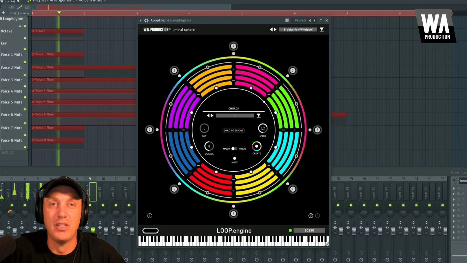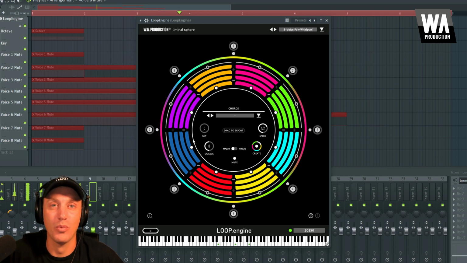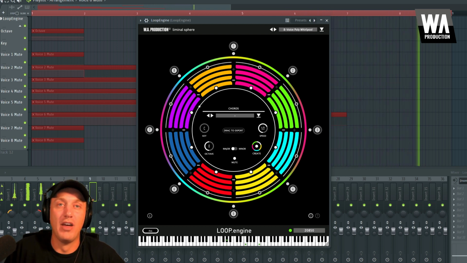So that basically wraps it up for now. I hope that you'll find these new features helpful. I think they're going to make a big difference to your workflow and just your organization and being able to create really interesting compositions that go beyond just a static loop. So hope you found these helpful.